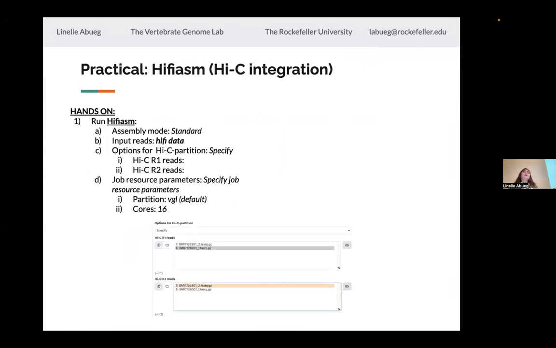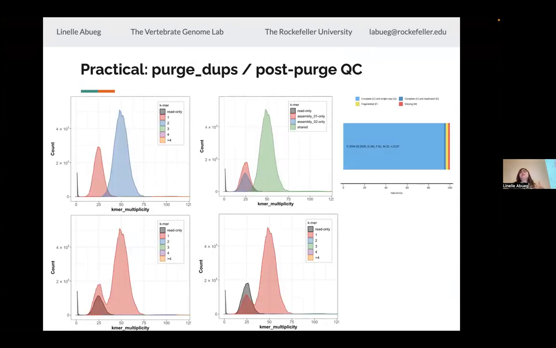So that was a lot of steps to get to what we want QC wise. But recently HiFiAssembly has a new mode that allows you to integrate Hi-C reads from the same individual to phase the haplotypes instead of doing this coverage-based approach, which is a little more imprecise.